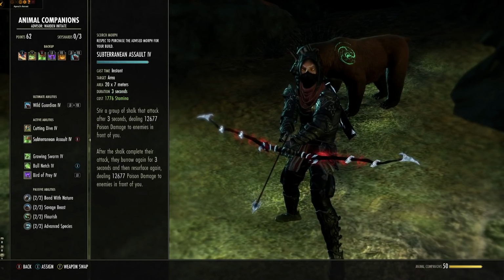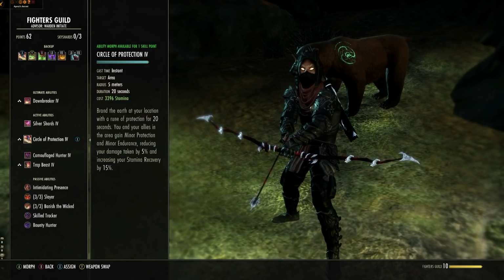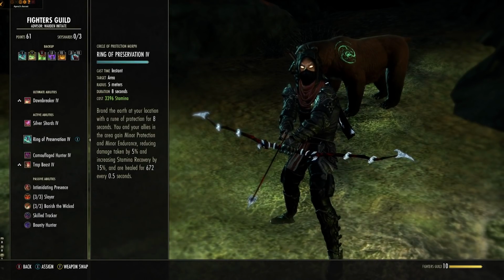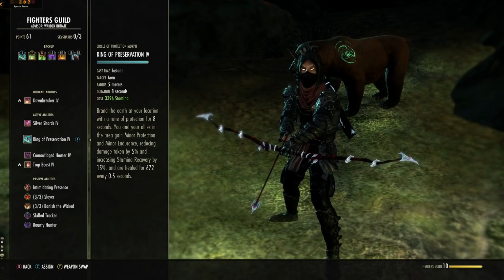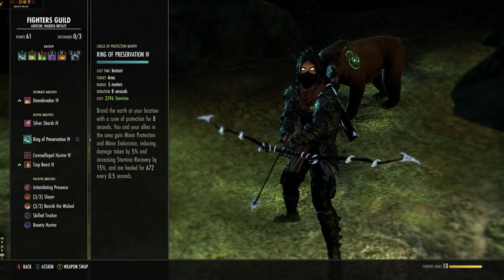Now, the back bar, we've got Circle of Protection, first of all, as a swap out. We can put Ring of Preservation, actually. This is our standing on the spot heal. Put it down, heals you every tick, which is 0.5. Gives stam recovery to you and the group as well if they're standing inside of it. And gives minor protection, which is really, really handy. This is if you're standing still.